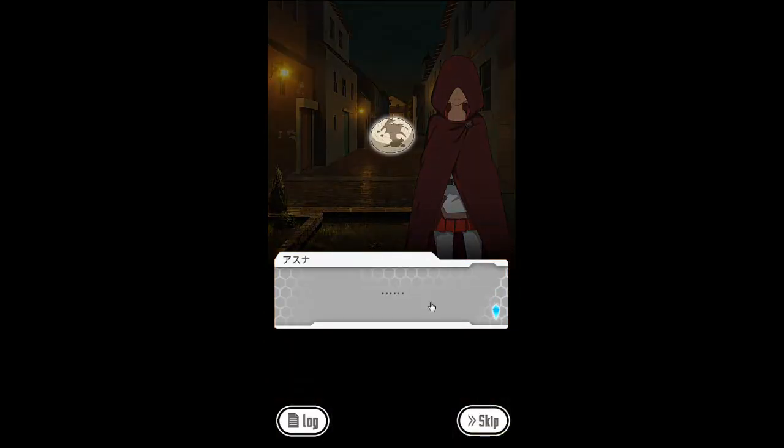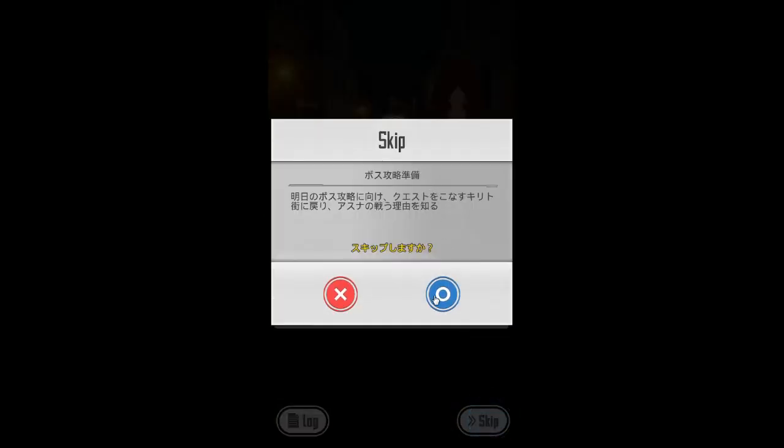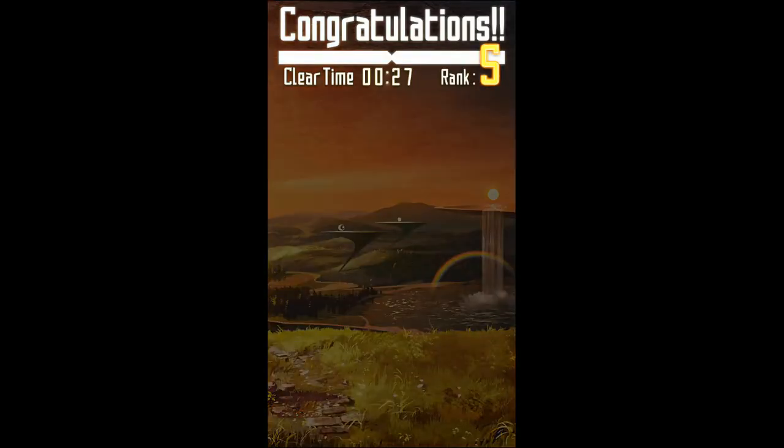Anyway, so now it's done, and then click on skip. Apparently this is Asuna as well. Probably that's how she appears when she first comes out, right? So I'm gonna click OK for skipping the storyline, so we don't have to see this. If you guys are interested, make sure to see it yourself.